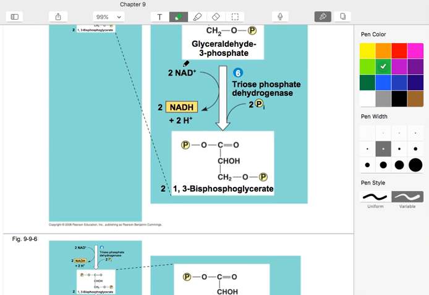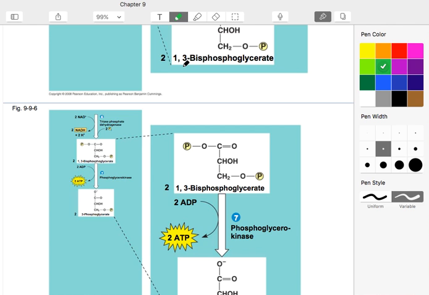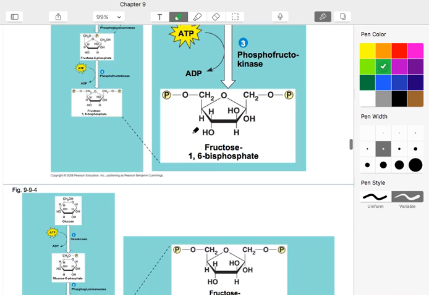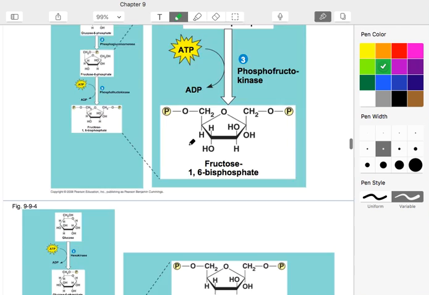So next, what happens to 1,3-bisphosphoglycerate after that? In the presence of phosphoglycerokinase, another enzyme, that will work here. And here you go, another thing: ATP is being released in each and every step. I didn't mention it before, but ATP is released in each and every step. You release NADH here, you release some kind of ATP here on top, right? So you need ATP to produce ADP, so ADP is going to work for the phosphate. Everything is going to happen one by one.